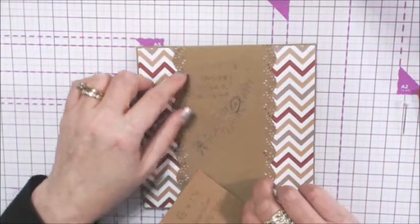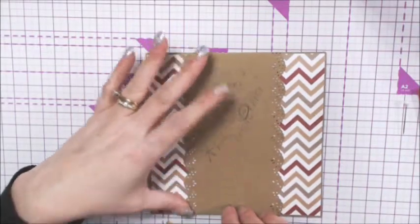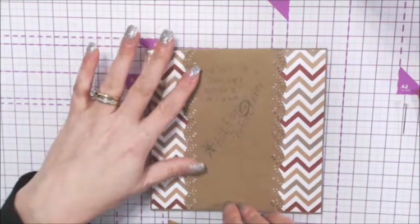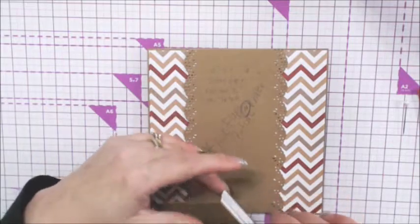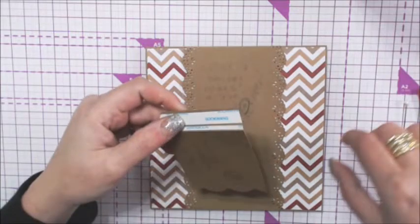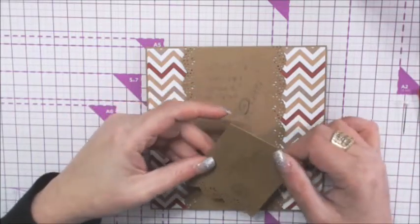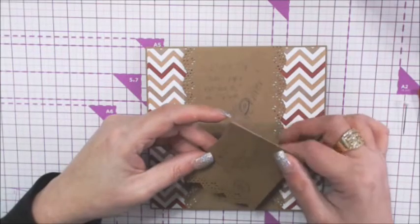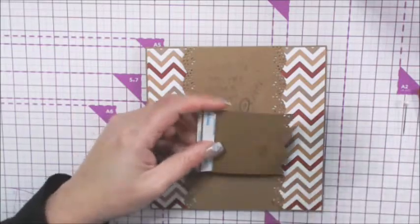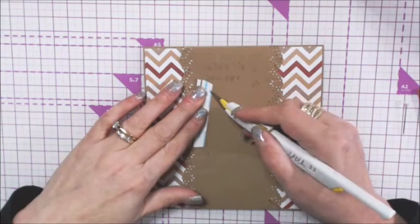So again, 3 3/4 by 7 1/8. Score a half of an inch on the top and the bottom, making it 6 1/8. And you can punch on both sides if you'd like, like I did, or whatever you'd like. Now this one, like we said, 3.5 by 2 7/8. Score a half inch on the 3.5 side, which will make it 3 inches. And I added a little punched border on the bottom. So we'll add these flaps.